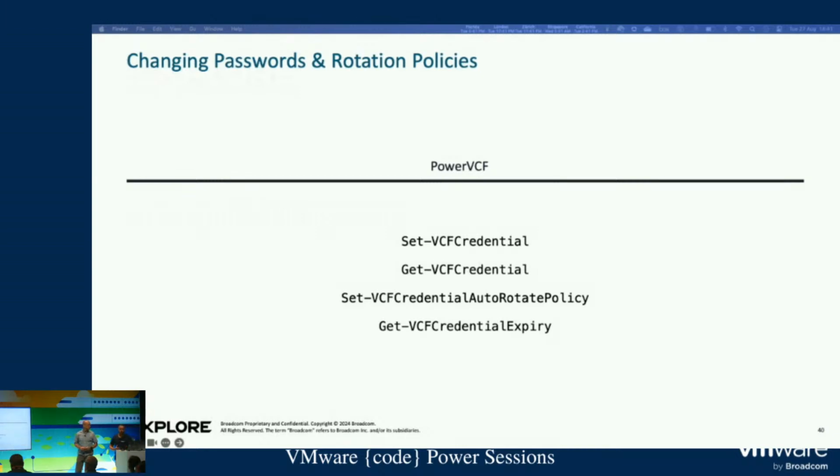So towards this point, I'm hoping everybody's beginning to see the benefit of using PowerVCF over the API method. It's a lot less complex. Somebody's done all the hard work for you, all the error checking, all the validation has been done and coded into those functions within the module. So for these, we're not going to show you that because you've seen it all by now. It's probably got a little bit samey, right?